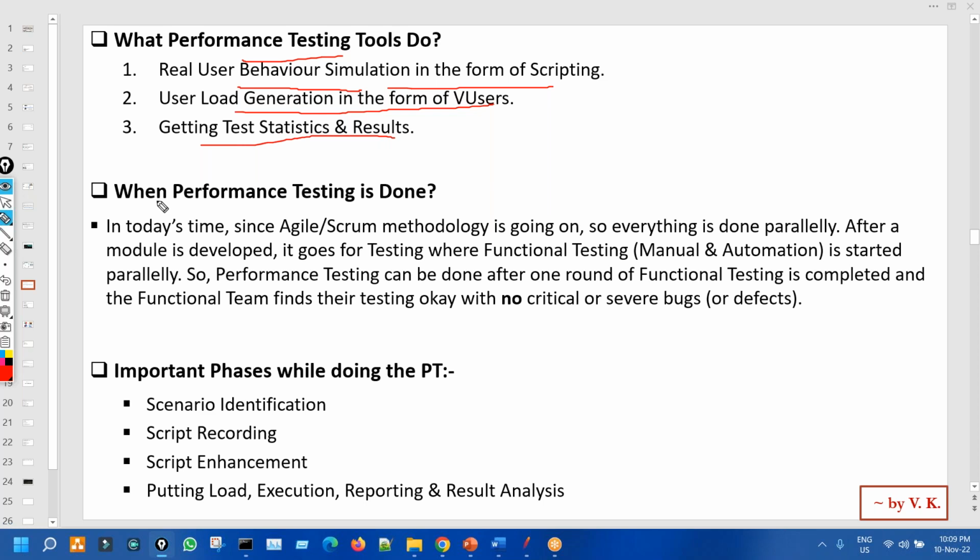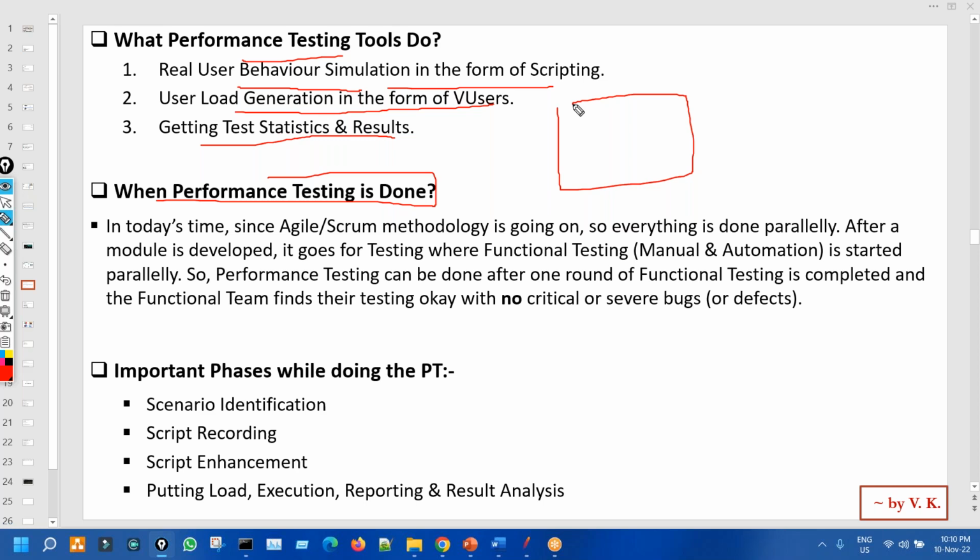Now, performance testing can be done at any point of time. Suppose the login functionality on an application has been designed. The developer will design it and then it goes to the tester. First, functional testers will do the functionality check.